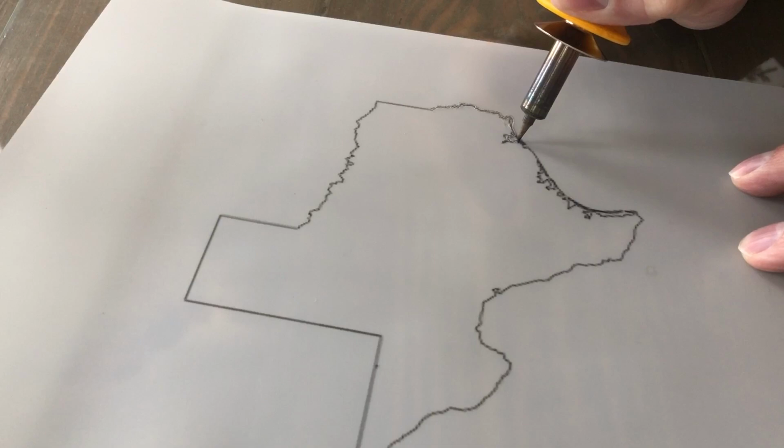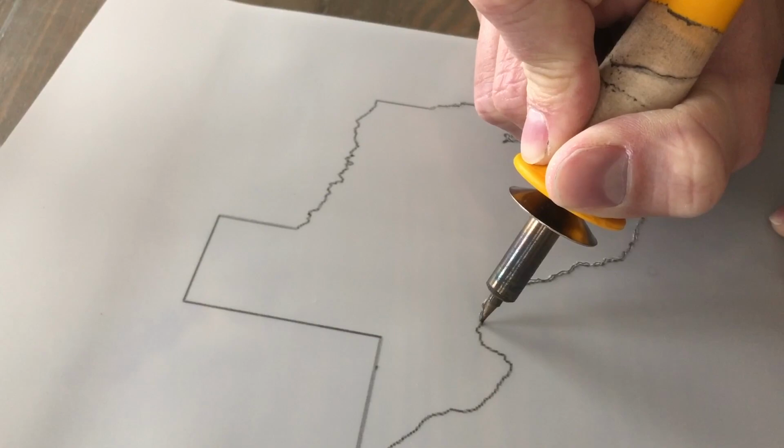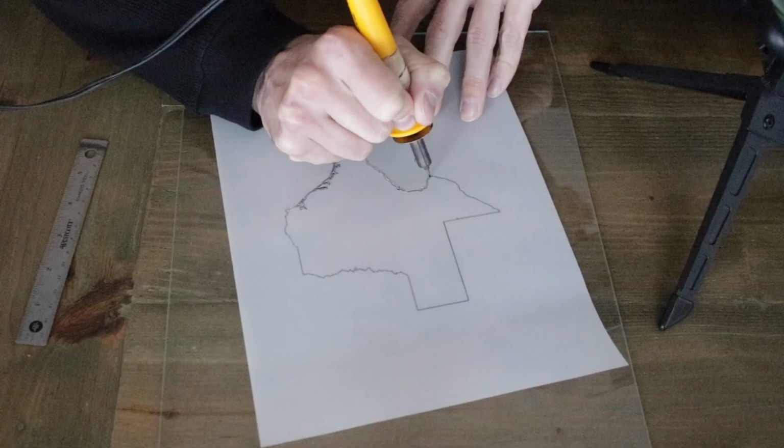It's actually pretty relaxing. In fact, all of the stencils that we've ever made, I think I've cut them all out just because I love doing it so much. Now you have to be careful not to go too fast, or sometimes you fuse the both sides back together, which means you have to cut it again.